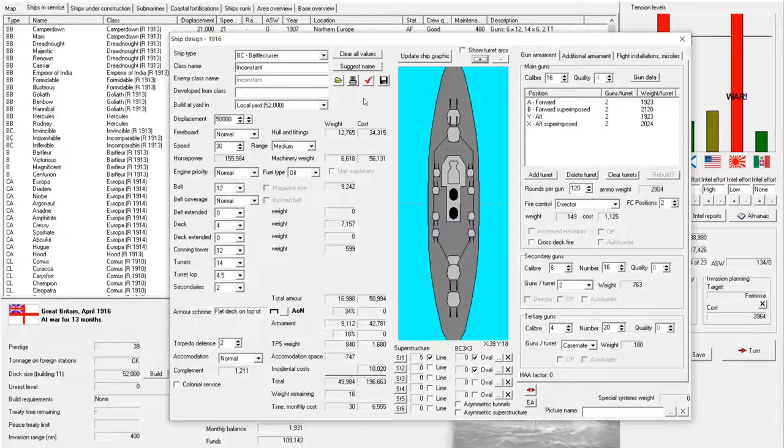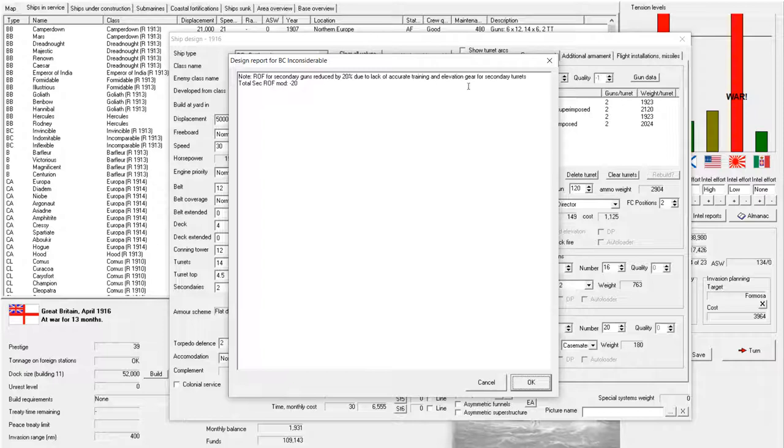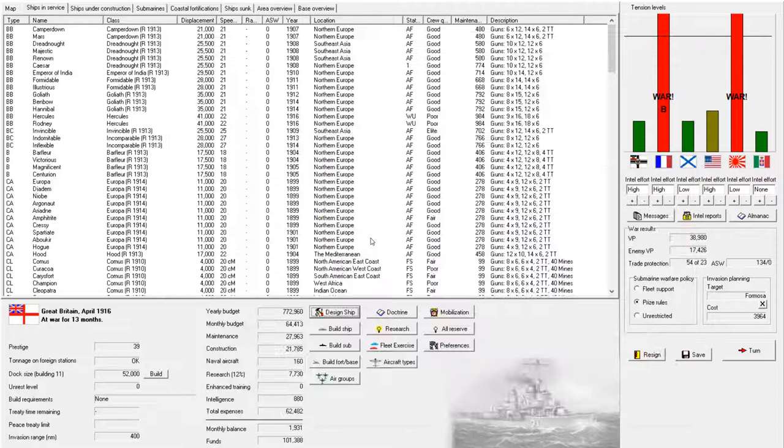Alright, I'm back, having just talked with the Parliament about the naming conventions for battlecruisers. They remarked that its budget requirements were inconsiderable. I replied that the effect on the enemy would be inconsiderable, so that's what we're going to call this ship. The Inconsiderable Class Battlecruiser. And there we go. Minor reduction in secondary gun rate of fire, but I think that is well worth it to carry 8 16-inch guns to 30 knots. So we're going to start development and see where that goes.